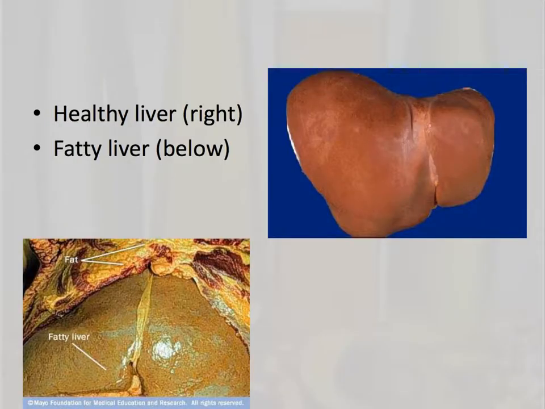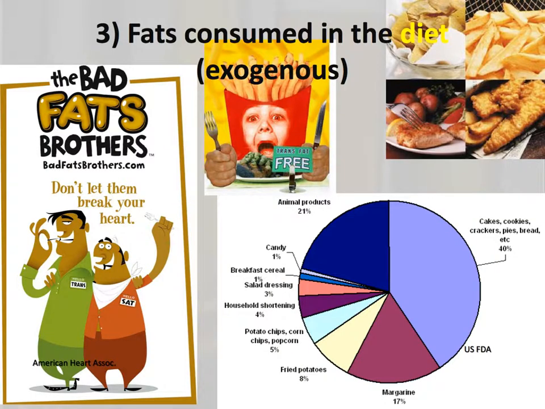Before I go on, I told you about the pictures, and I have to say one good thing about this projector is it does a much better job with the colors. You see the healthy liver versus the fatty liver. Someone has some type of fatty liver disease going on. I don't often remember if this is supposed to be alcoholic or non-alcoholic fatty liver disease. But then we have the exogenous, those that are based on the diet.